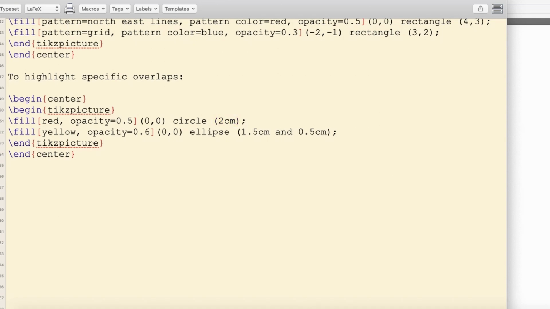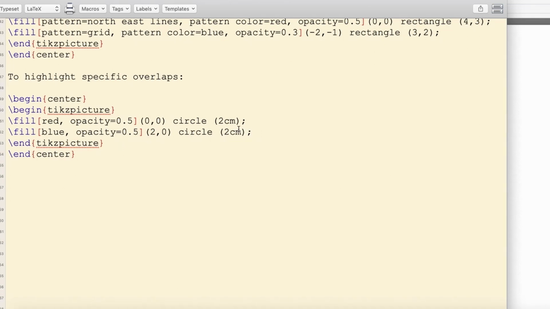And then again a blue circle, so the color will be blue, opacity is the same 0.5, and the origin of the circle is at 2 0, and radius is the same 2 centimeter.